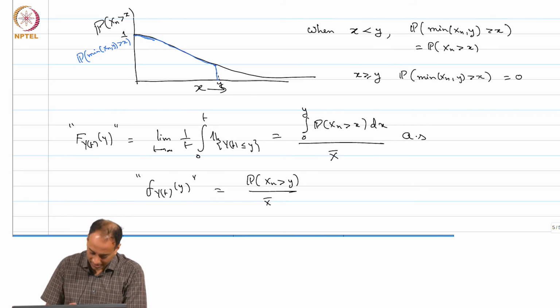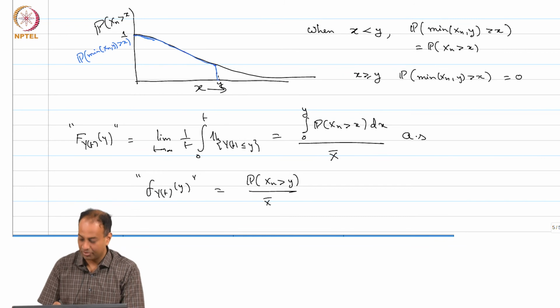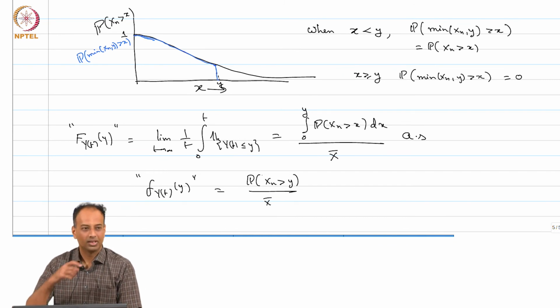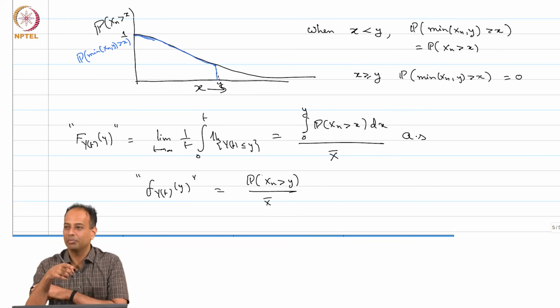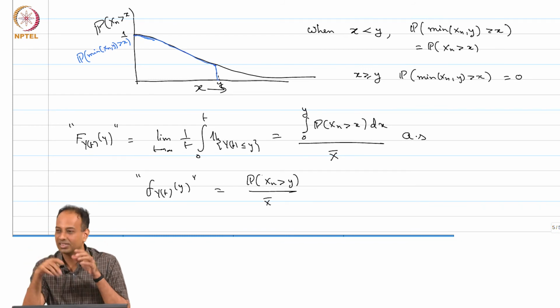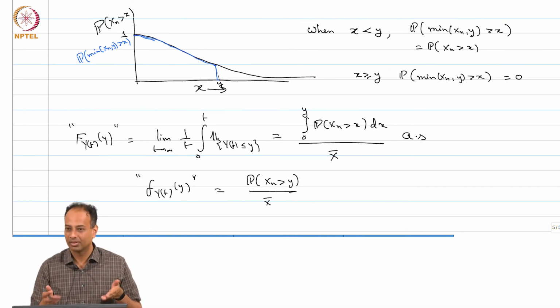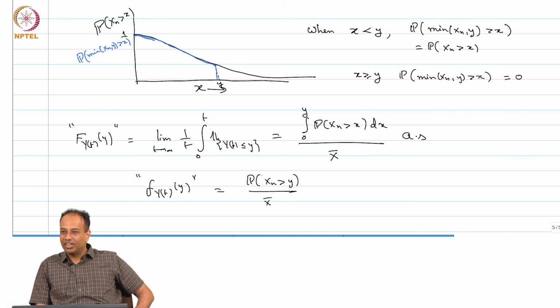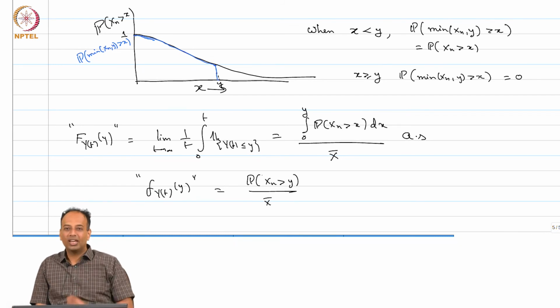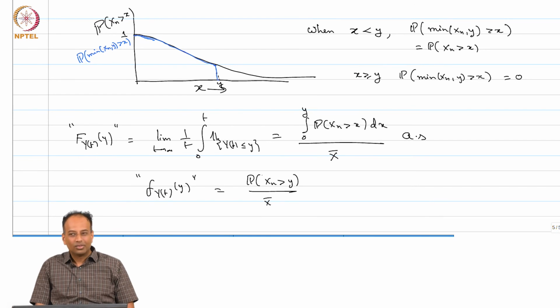So, the density of the residual age is like the CCDF of your xn's. See, the xn's do not have to have a density, but the residual time always has a density, if you believe that time averages and ensemble averages will be the same. I am just differentiating what I have above. So, it is nice that even if you have a renewal process in which xn's are discrete or mixed or whatever crazy thing, the residual life will always be a sort of continuous random variable asymptotically when t becomes large. That is one thing.